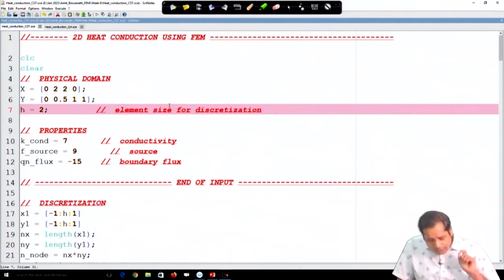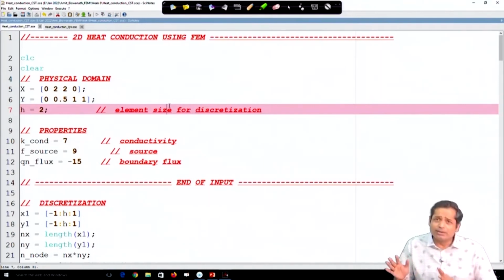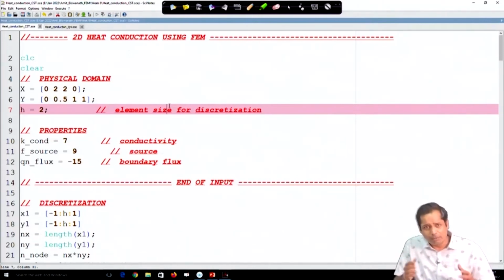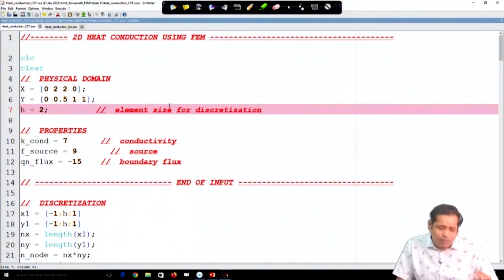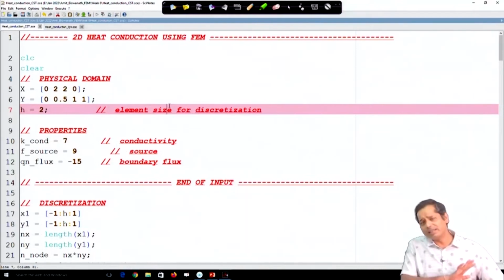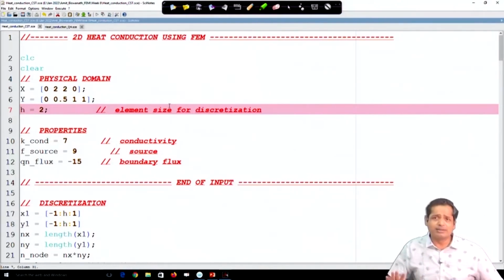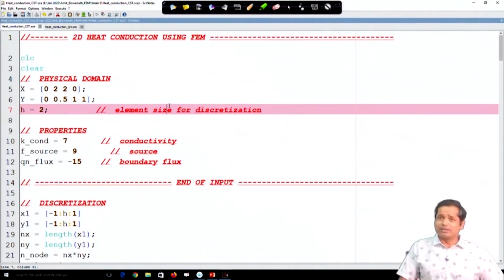Another point: because we know the domain, or even if we change it to a simpler domain, we have written a small program to discretize the structure, to mesh the structure. But how to discretize a domain using different kinds of elements is a completely different field, and there are very sophisticated algorithms available, but that is beyond the scope of today's discussion, and of the entire course.